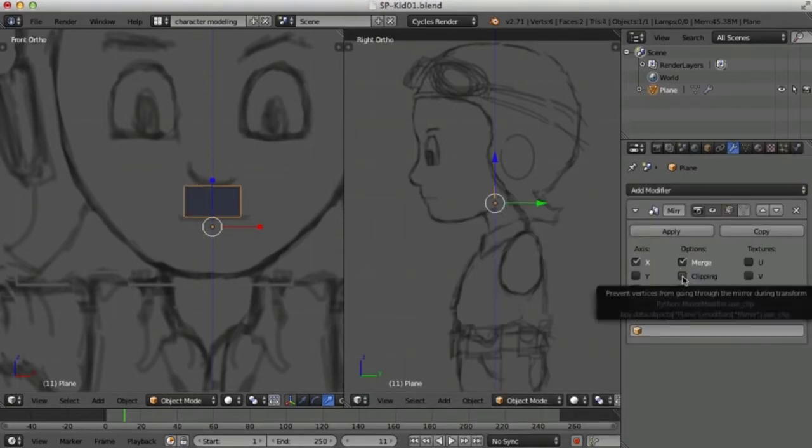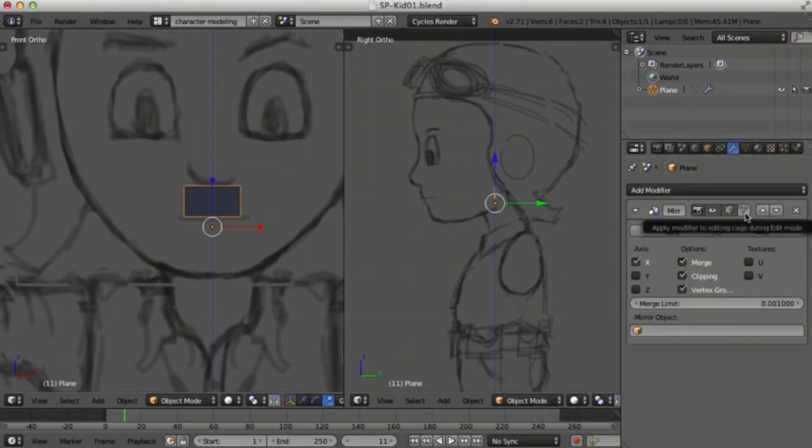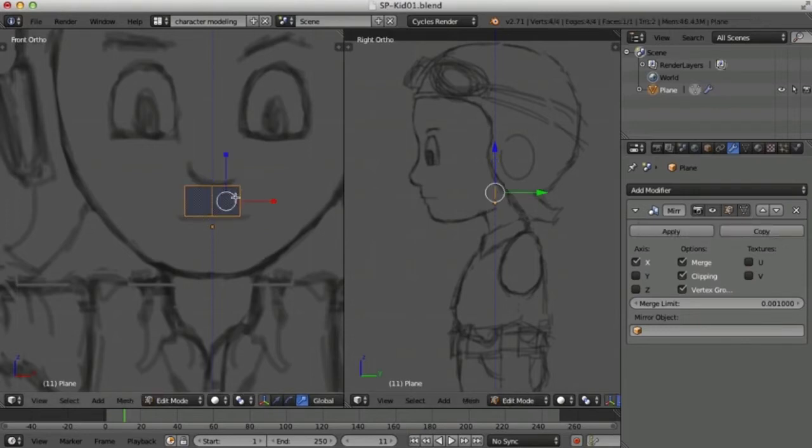And I'm going to choose clipping, and I'm going to also choose apply modifier in edit mode. Now what happens is when I go to edit mode and say go to vertex mode and move this around, you can see that it mirrors what I do on each side. So now I can just concentrate on modeling one side of my character. So let's begin doing that.